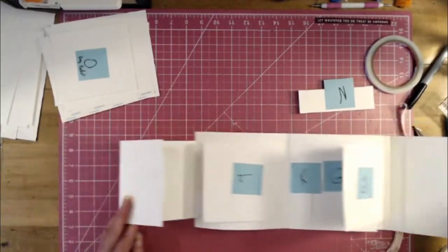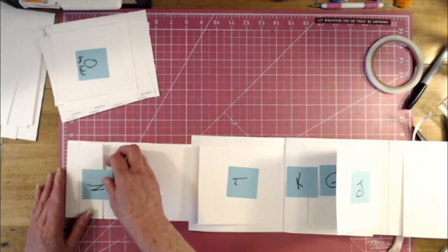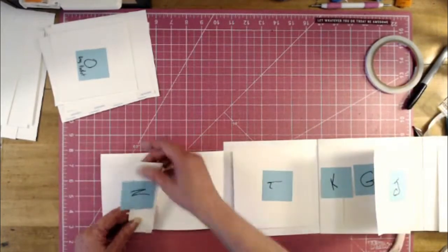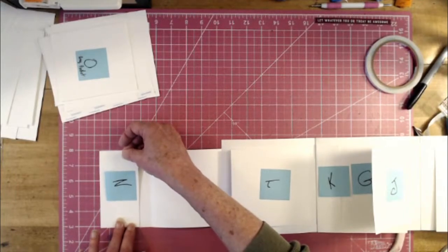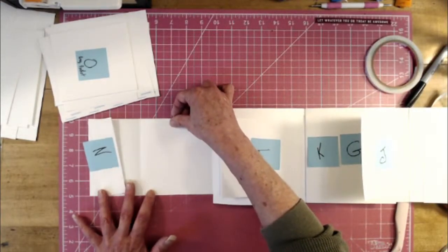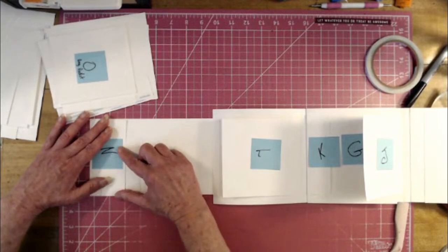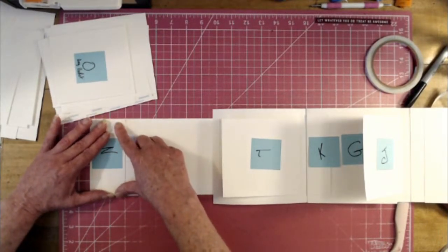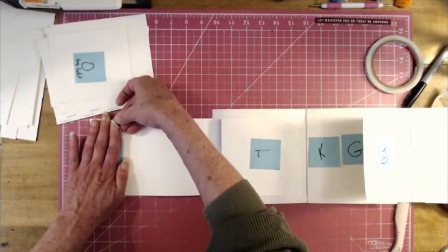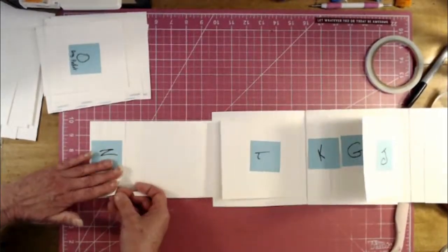Now, piece N attaches to the inside of piece M. So you could attach it here. I had mine here. Okay, and then that way the tag that you put in here peeks out. Okay. So piece N, I attached it about an inch away. So I'm just going to line this up on my mat here. About an inch away from your score line. Okay. About an inch away from this score line. So I'm just going to line it up on my mat. And stick her down. That way when you put something in the pocket, it peeks out.